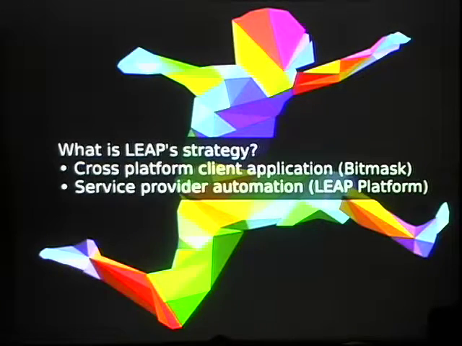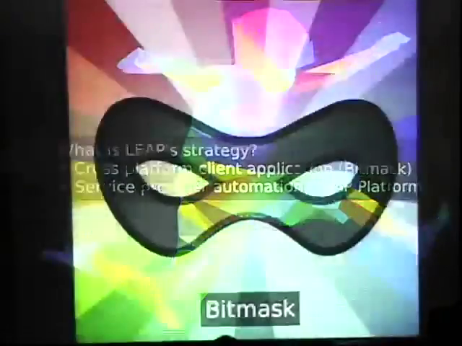Dramatic pause. From the user's perspective, there is a client application called Bitmask. And for the server operator, we have a mechanism for deploying and managing servers with some intelligent defaults. So pulling these two pieces together, we've made it easier than ever to provide a secure VPN and a client encrypted email solution. So I'll start by describing the experience from the user's perspective real quick, and then I'll talk about how we can provide these services.